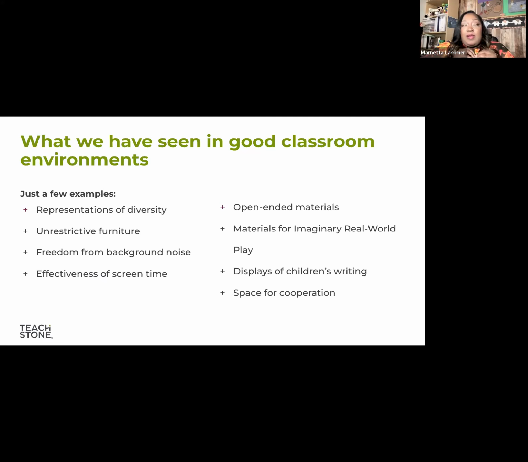And what I liked about what you said was it's not just a singular thing, it's represented throughout, right? So it's books, it's in the kitchen, it's in the language, we have different representation and that diversity, different abilities, all throughout the classroom, and it's not a singular item. And that's how not only do children learn more about the world, but they can see themselves, right, and have that welcome feeling in the classroom.